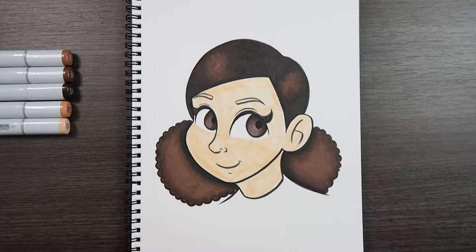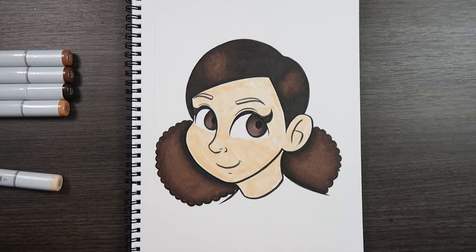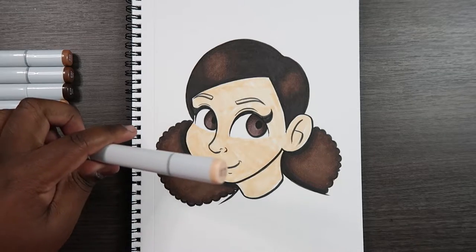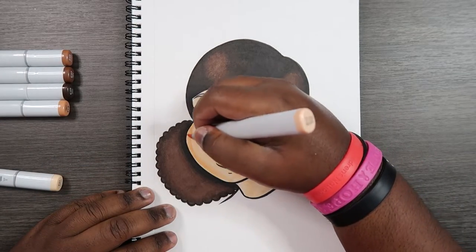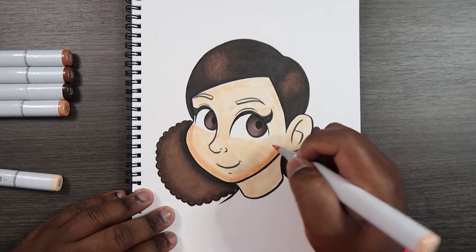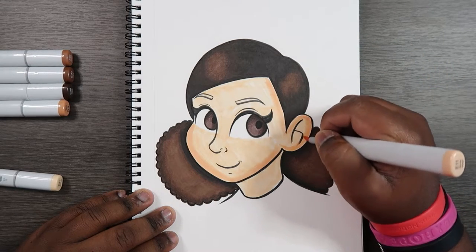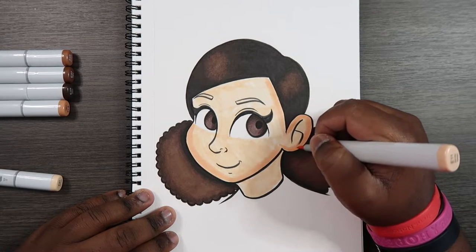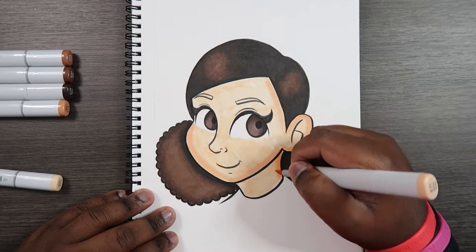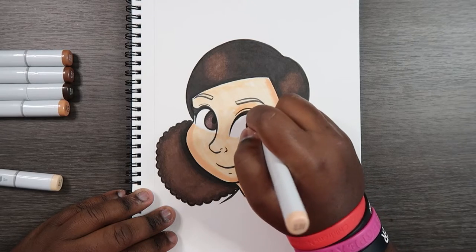Okay, so we got our base color of E21 going, and I forgot to mention in the beginning that we'll be applying shading to this entire drawing. But as we apply the different skin colors, we'll be doing it as we go. Right now I'm applying the light skin tone, and now I'm gonna apply my mid-tone of the light skin tone, which is my E11. I'm gonna go over it in a second coat so it can get a little bit darker compared to the base color. I'm going over it a couple times like this, getting it a little bit darker than how it usually is.